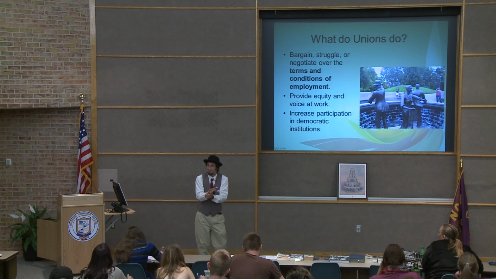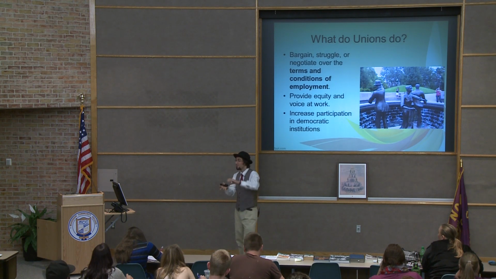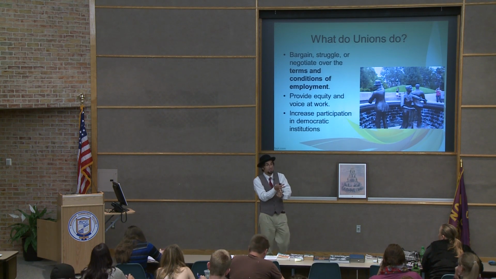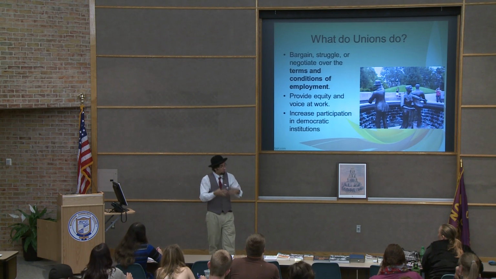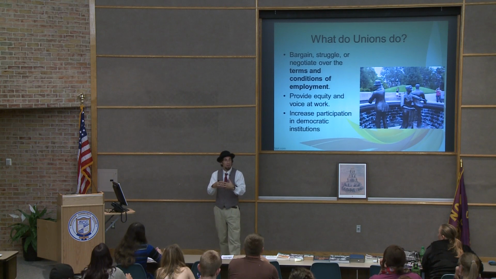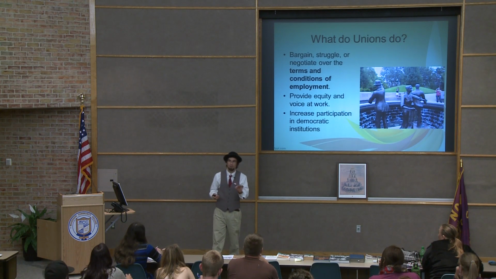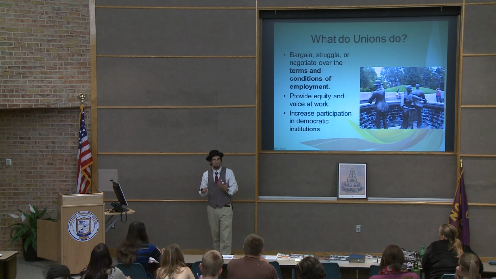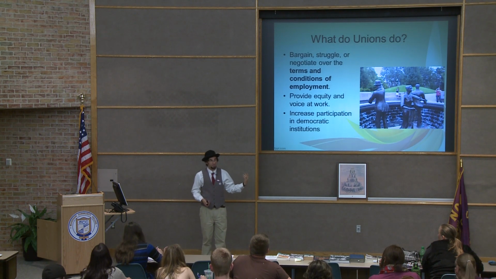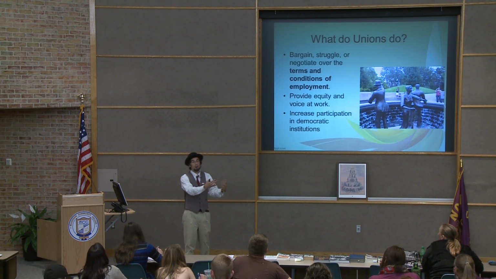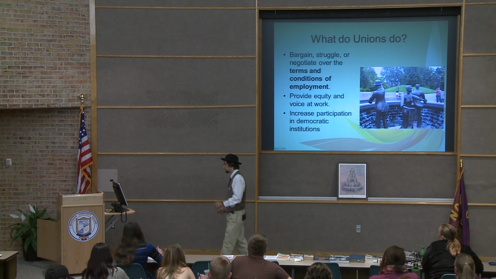Fewer people participate in the Lions Club. Fewer people participate in the Rotary Club. Fewer people volunteer. So our civic associations, if you read the book Bowling Alone, not Bowling for Columbine, but Bowling Alone, it talks about the collapse of civic engagement. So in a civically minded society, unions are one of many pillars of civic engagement.